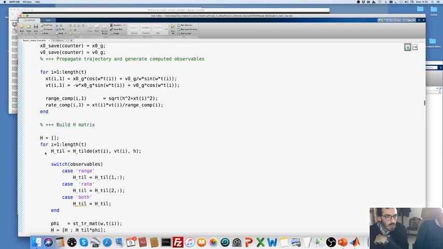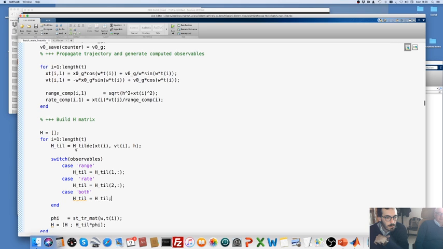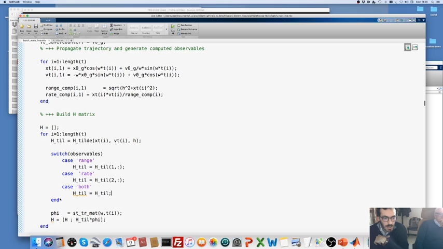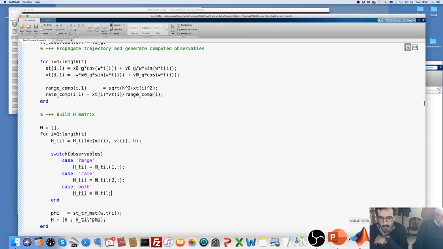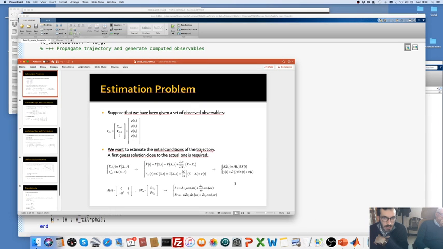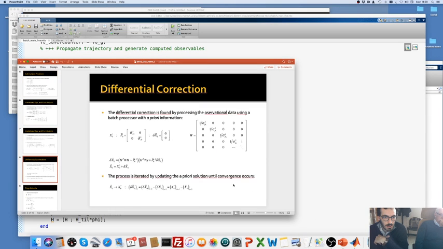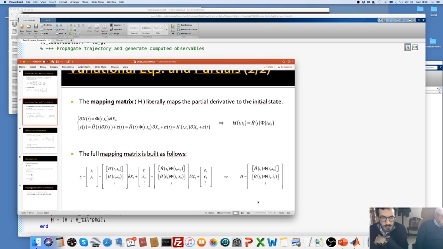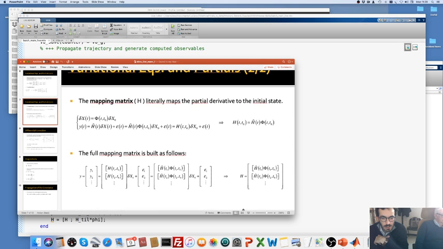Here, for each time step, I compute H tilde, then I compute phi, and then I accumulate the H matrix, okay? Because, as you remember, the H matrix is composed by all the h tilde times phi.